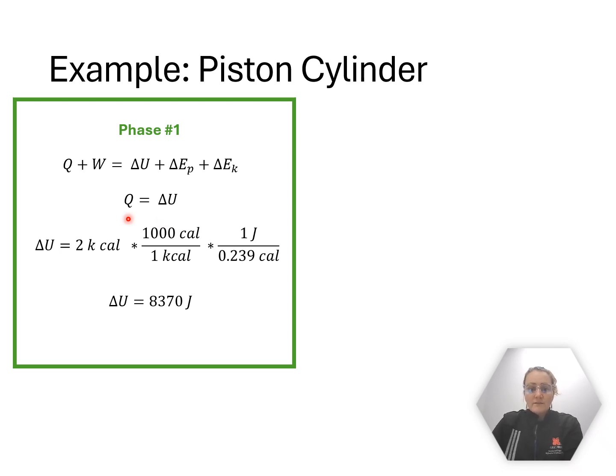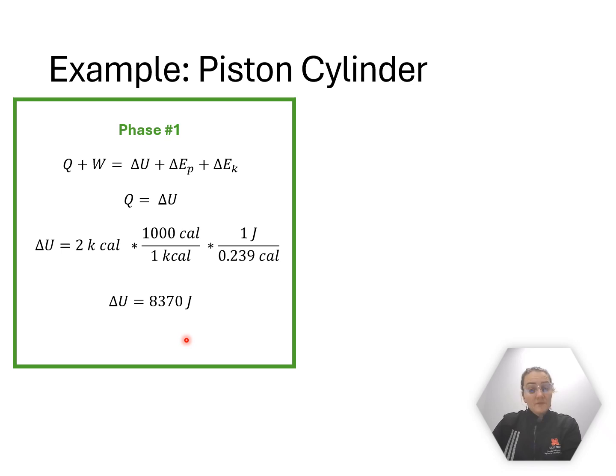Now the problem statement wants us to find the energy term that we don't know. We're given Q, we need to find delta U. Now they happen to be the same in this circumstance, but let's maybe put it into units of energy that are a little easier to use. Kilocalories aren't bad, but let's put it into joules because joules are a lot more common. So here's a couple conversions that we can use. 1 kilocalorie is equal to 1,000 calories, so we want to get this into calories because 1 joule is equal to 0.39 calories. So if we perform this calculation, our change in internal energy is going to be 8,370 joules.